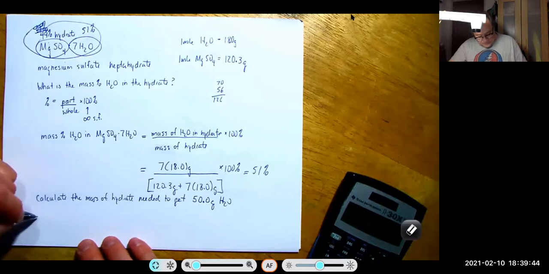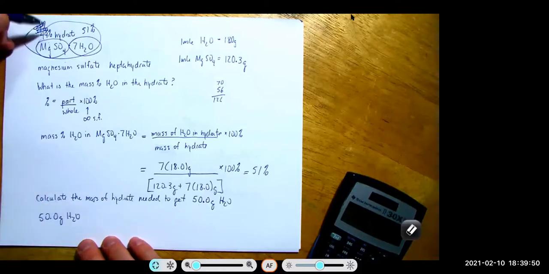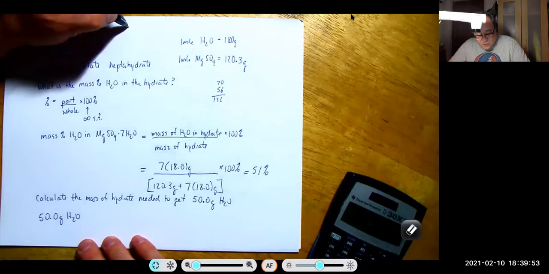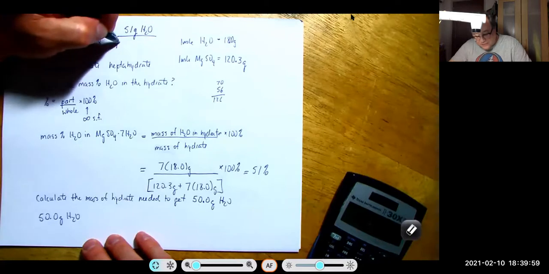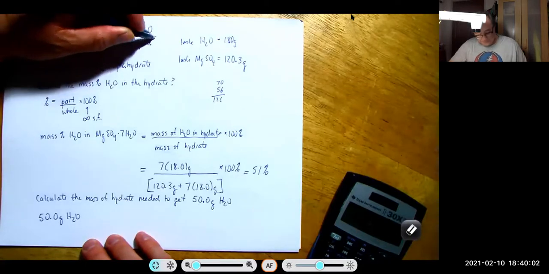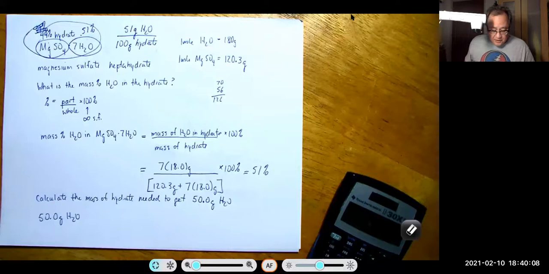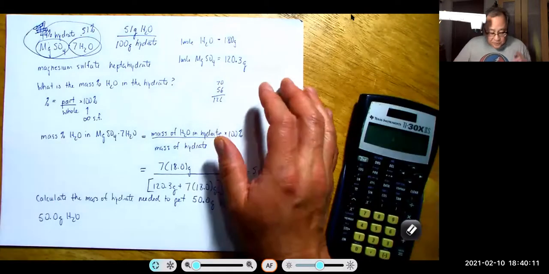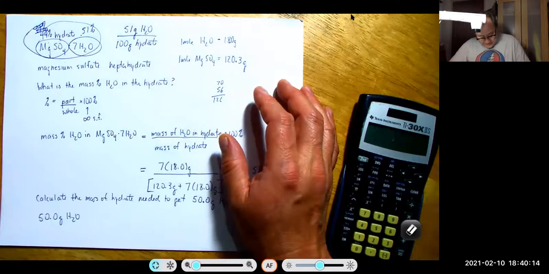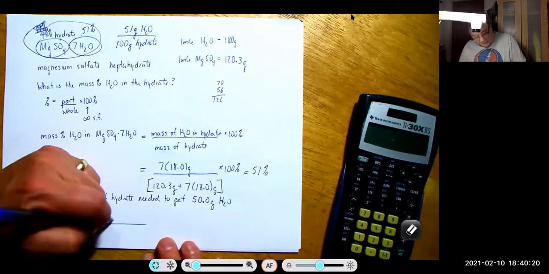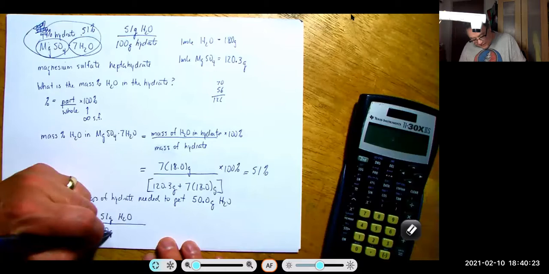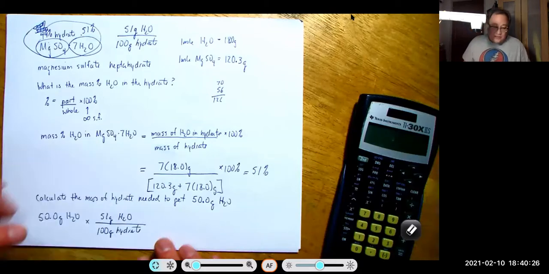Well, you start off with 50 grams of H2O. Oh, and you look up there and you know how much, yeah, okay. And you know from this that you have 51%, which means 51 grams of H2O out of 100 grams of hydrate. You know that for a fact because that's what percentage is defined as. Percentage is not move the decimal over 2 places. Percentage is divided by 100. Now, if we take a look at this, you can see if I do this, things aren't going to be too happy for Tony. Tony will not be a happy camper because if you take a look, nothing cancels.